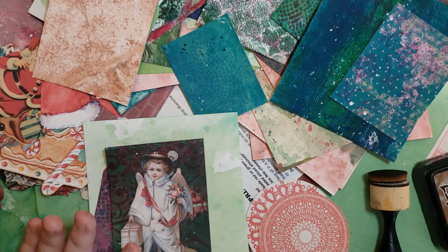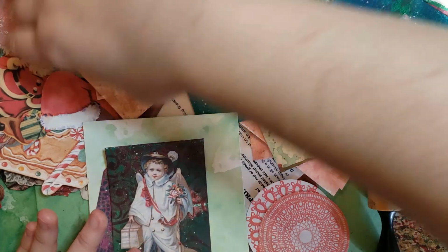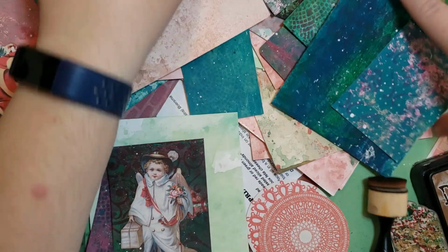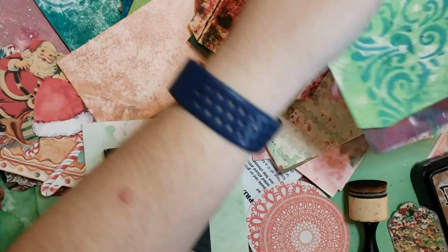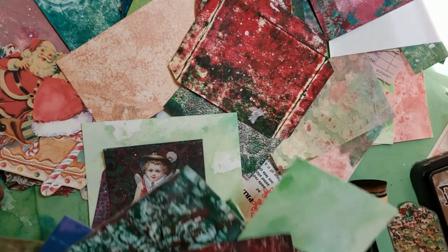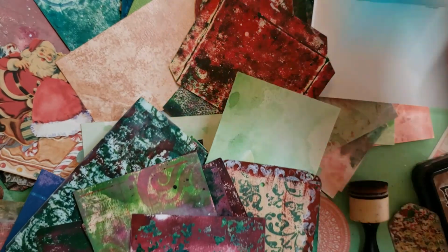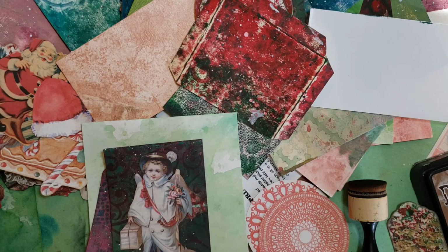So let me see. I have some pieces and bits. They're all under this now. Remember that pile I pushed to the back of the desk? This is why it gets so difficult to do, because everything just gets put here and there. Done with my red and black.